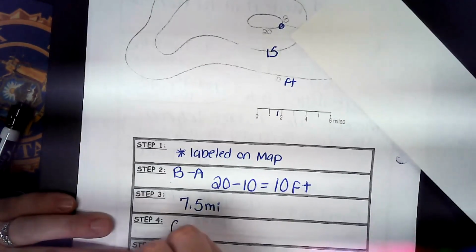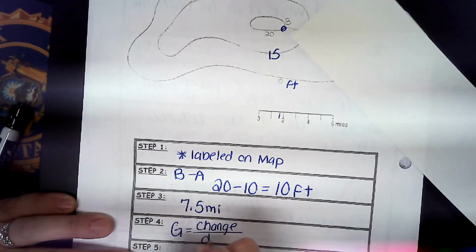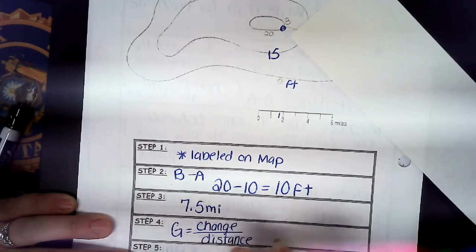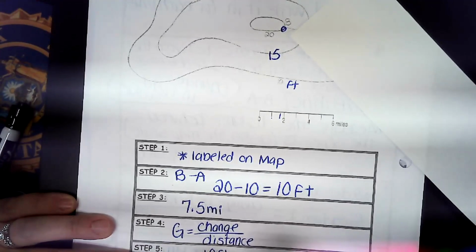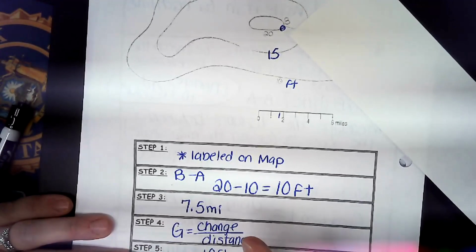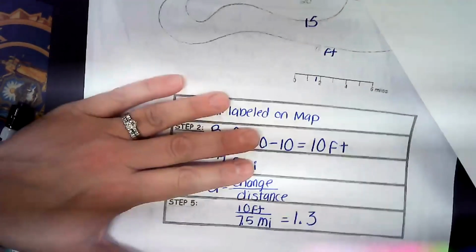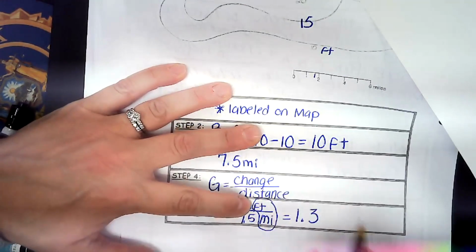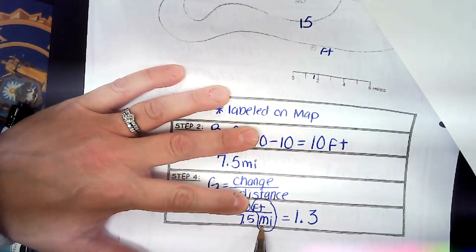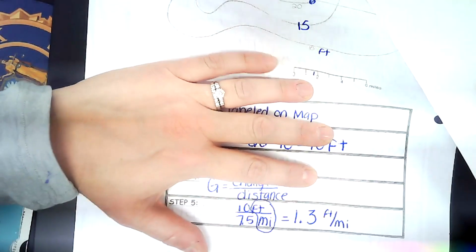Then I plug it into the formula, which is change divided by distance, which is 10 over 7.5, 10 feet divided by 7.5 miles. And your answer is 1.3. And what are the units? Not just feet, feet over miles. So the units, if you plugged them in there, will show up perfectly for feet over miles.